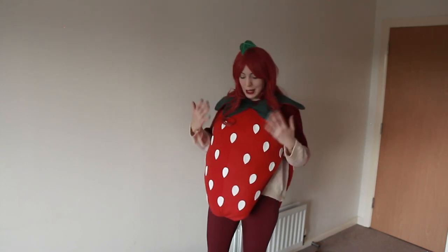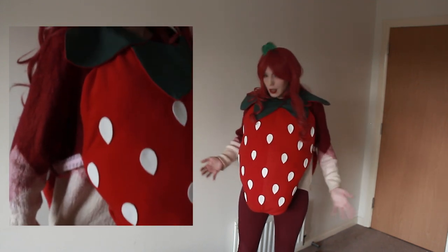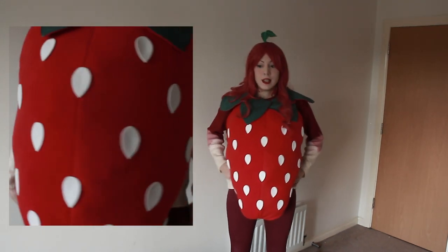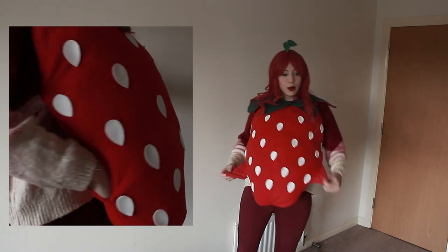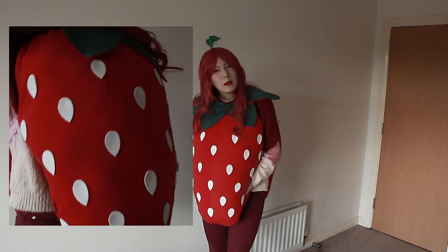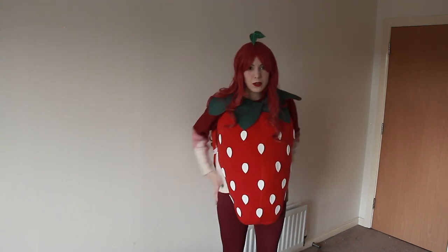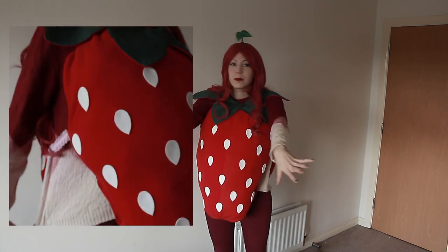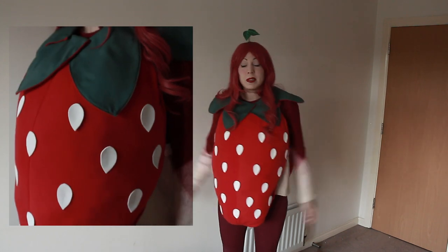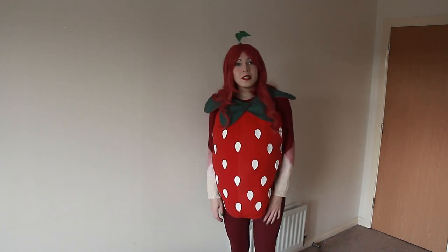So that's it — the famous strawberry dress. It's a little different than what I expected, but the details are pretty nice. Each piece of the stitching is visible and it seems they cut them out one by one and fixed them properly. I cannot see any loose threads. And also it has pockets — big pockets! Which is pretty rare on girly outfits. It is a little revealing though, because it's just covering me from the front and from the back, so I had to accessorize with my red stuff like a red jumper.